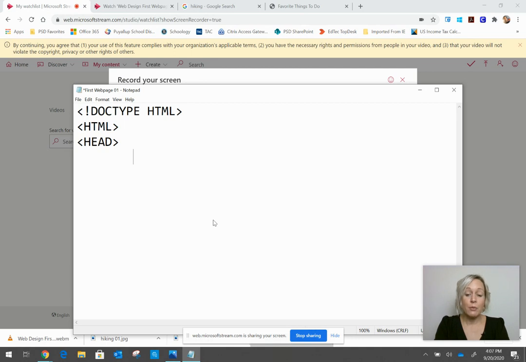We're going to go ahead and write our head. Okay. And remember, whatever is in the head is not going to show on the web page itself. What will show is the title. But first, we need to tell the programs to read this meta information, and we're telling them the character set is UTF, so it's going to be quotation mark UTF-8, quotation mark, and a bracket. So that's why it's important to save this as UTF, because HTML5 is encoded in UTF-8.